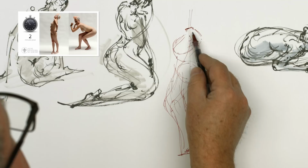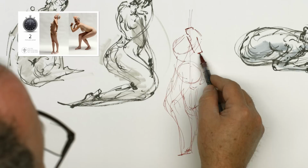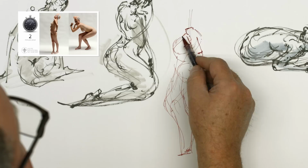Now, right now, you guys are probably saying, how do you hold the pen? How do you hold this pen? How do you hold the pencil? Really, it's any way you want. Just draw from your shoulders.